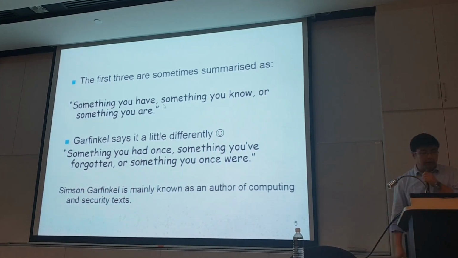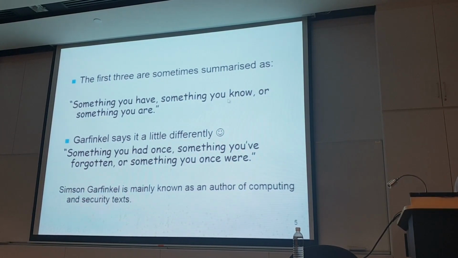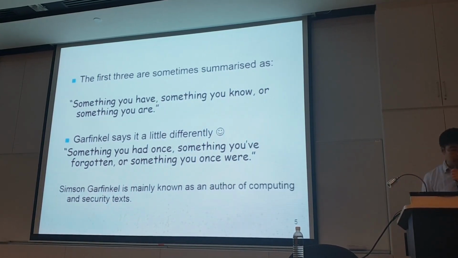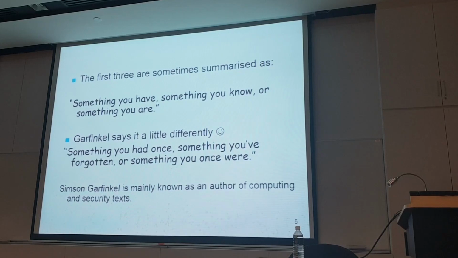And then today we will mainly focus on something you know, so the password. Next class we will look at a combination of different factors: something you know, something you have, something you are, and we can have different combinations. And we will look at some examples used in reality for multi-factor authentication.